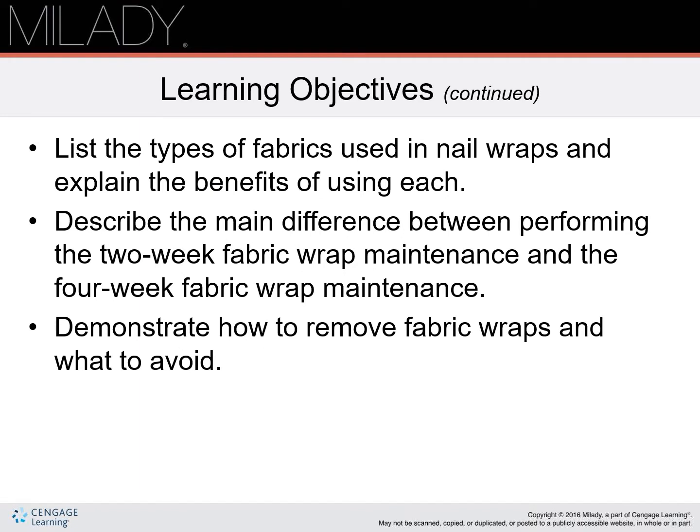You will be able to list the types of fabric used in nail wraps and explain the benefits of using each. Describe the main difference between performing the 2-week wrap maintenance and the 4-week fabric wrap maintenance, and demonstrate how to remove those fabric wraps and what to avoid.